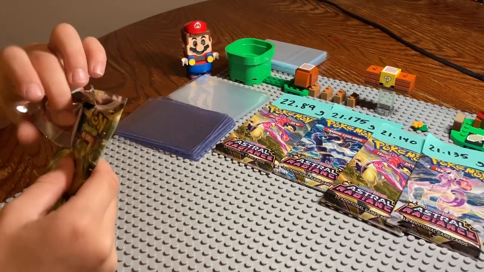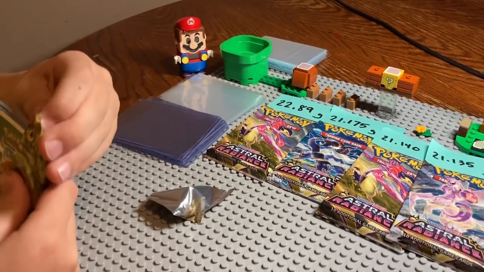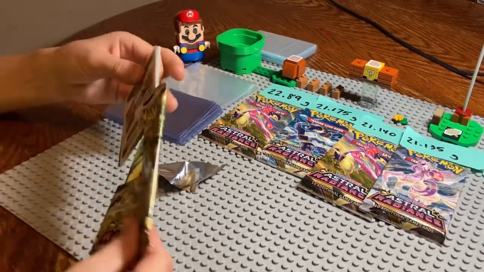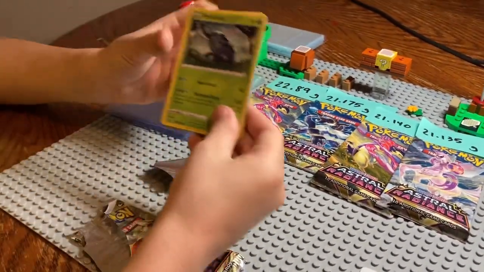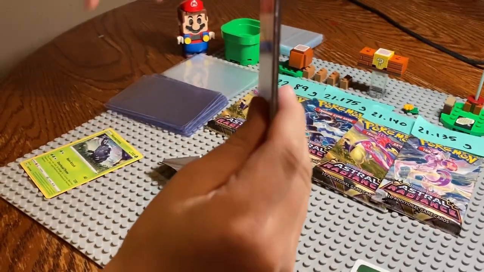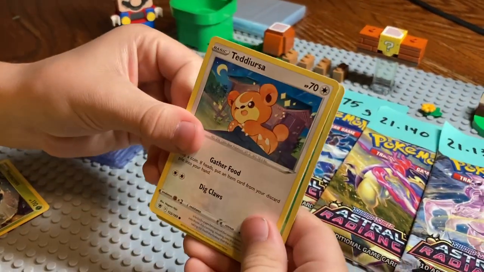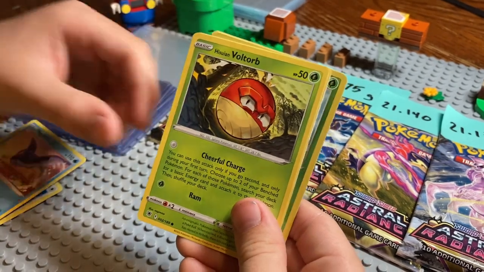I just cracked it. Maybe that means it's a white code card. White code card. Just so you guys know, we have sleeves and top loaders at the ready because this is where things get exciting. White code card. Get rid of the trash. Trainer card. Booyah. Teddiursa. Mantine. Voltorb.